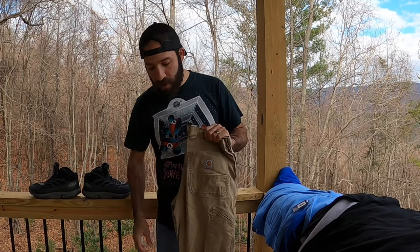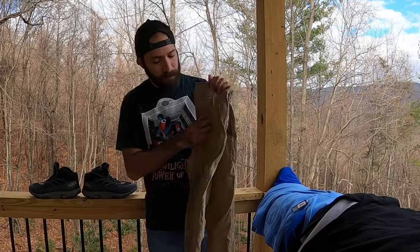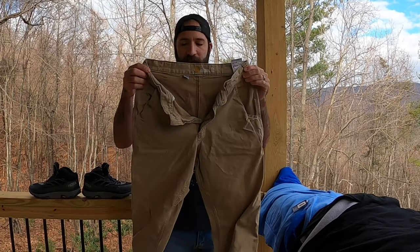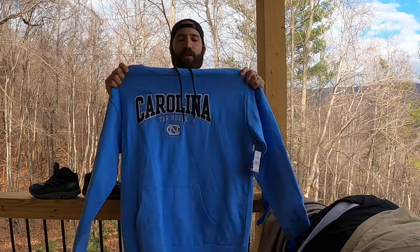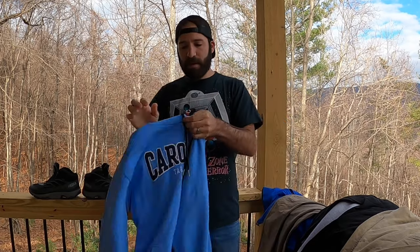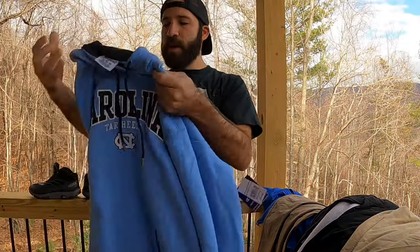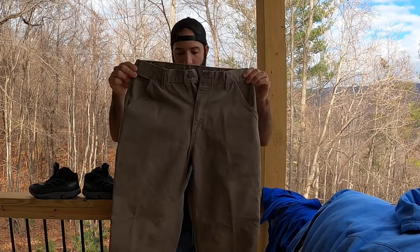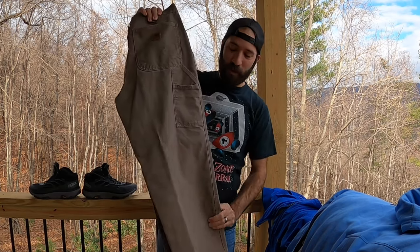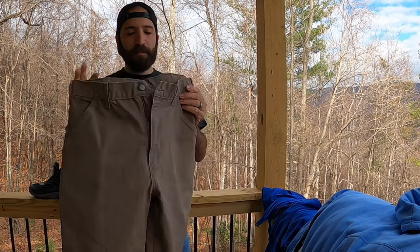This next part is a combination from two different Goodwills. At one stop — we had an hour wait for our dinner reservation and there was a Goodwill a third of a mile away — I found a nice pair of men's khaki Carhartts, size 32 by 32 relaxed fit. I also found a brand new with tags Carolina Tar Heels hoodie on a Champion tag, men's XL. It was tagged $39 brand new, so I feel like this is an easy $25 to $35 sell. And another pair of Carhartt pants in good condition — should bring some easy profits.